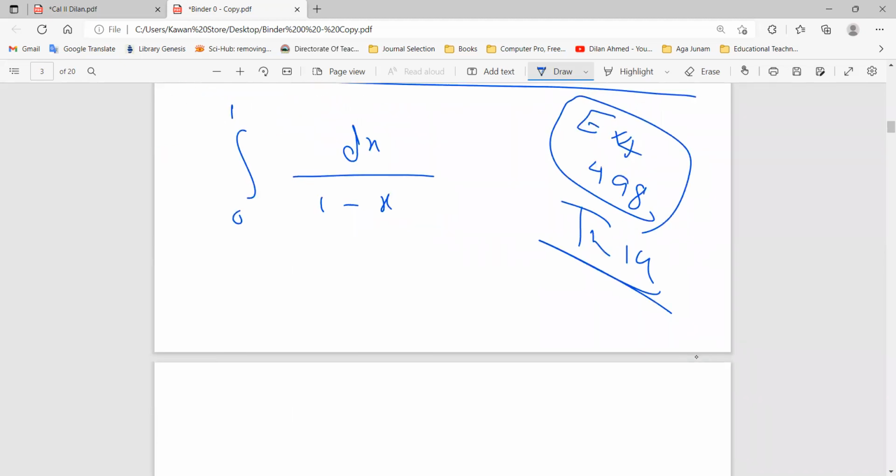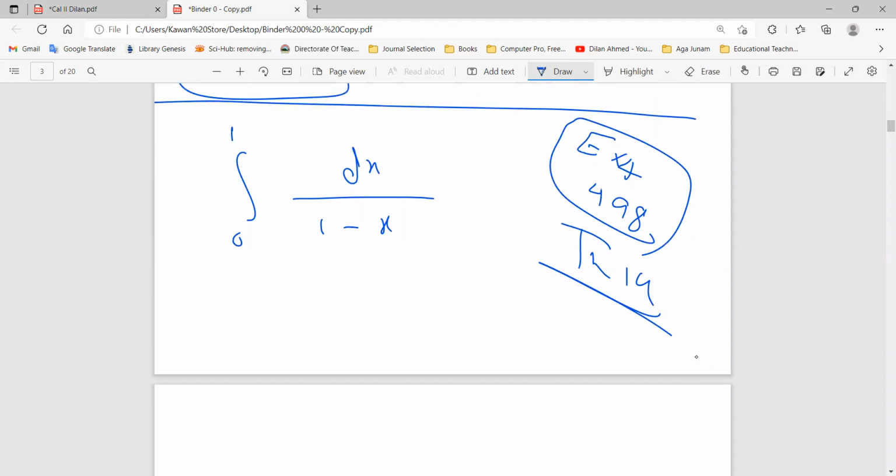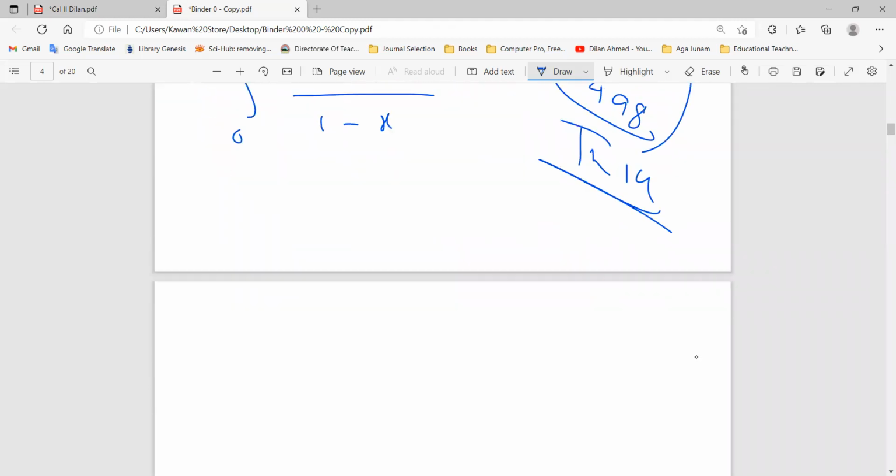First of all, where's the vertical asymptote? At 1. So I'm going to change it: I say the integral is equal to the limit, a or b or c, whatever letter you like. So I'm going to make a go to 1. Now, I have from 0 to 1, so my limit is going to here. Is that one a positive part or a negative part?